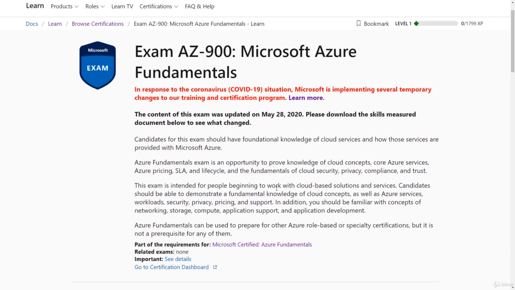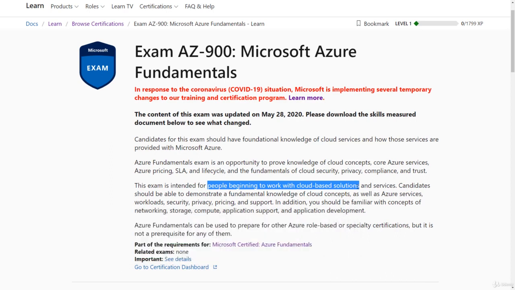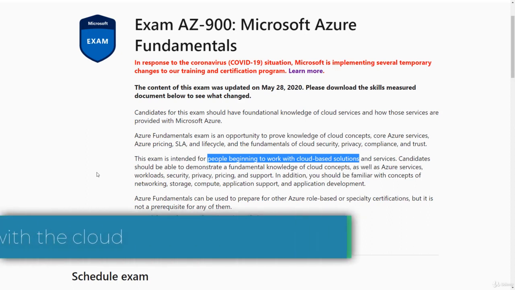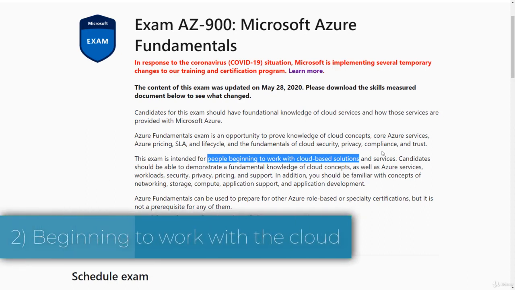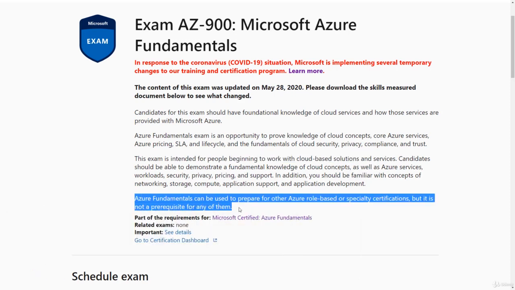So it could be someone who, like I said, is not interested in becoming a developer or an architect, going the full route with that. Maybe you will have to understand Azure as a business owner, as a salesperson, or somebody who's got an involvement with projects. It's also good for people with a technical background who do want to learn about Azure, maybe haven't got the background, and may be interested in going on for some of the deeper exams as well. It could be an optional first step.